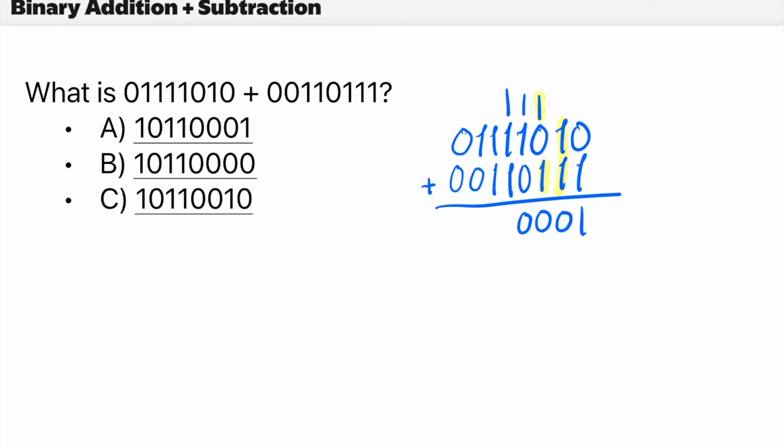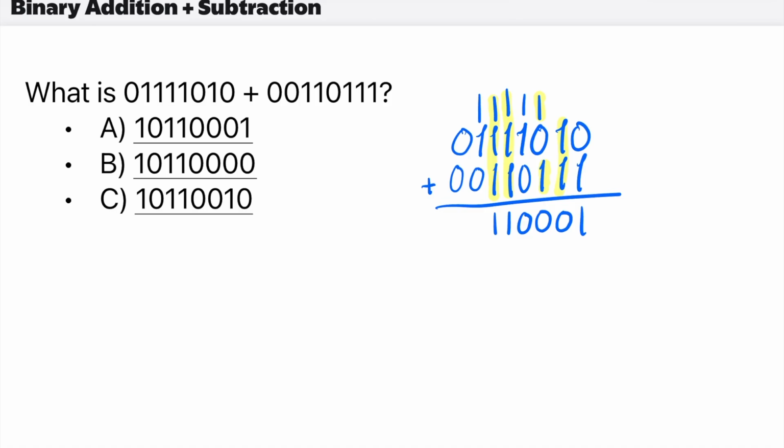Now, we are faced with a different situation yet again. Here we got 3 ones. So you might be wondering, what do we do here? Well, what we're going to do is place down a 1. If you add up 1 plus 1 plus 1, that's 3. But since there's no 3, we're going to write 1 and then carry 1. And again, we are faced with a similar issue, so we're just going to put down 1 and carry the 1 over again.